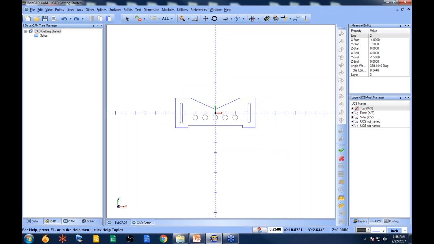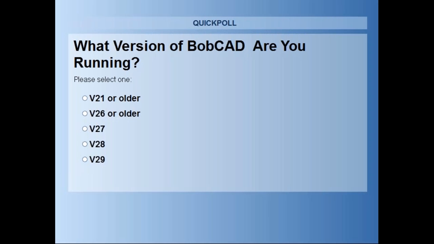And actually, I'm going to do a little housekeeping here before I continue on with the editing. We want to talk about move, rotate, trim, deform, stretch, 2D boolean, and drag corner. Before we do that, I want to take some quick polls because I just want to get an idea of where everybody is at. So the first one I'm going to run here is, what version of the BobCAD software are you running? I want to get an idea so I understand what topics to really hone in on at this level. We'll keep this poll open for just a minute longer.